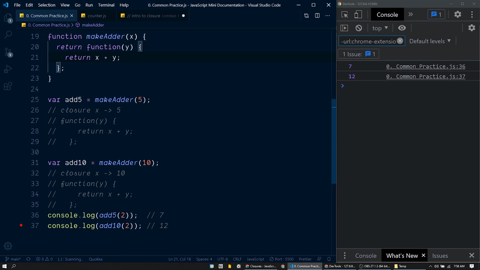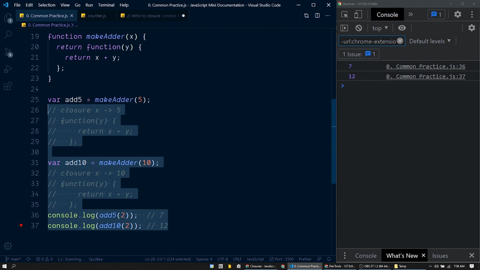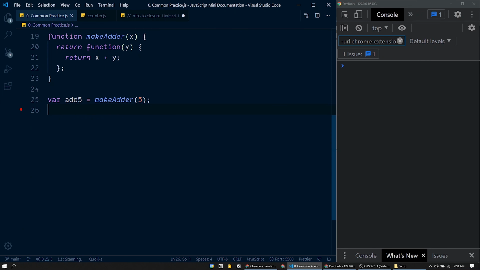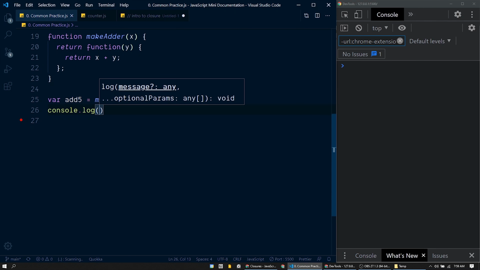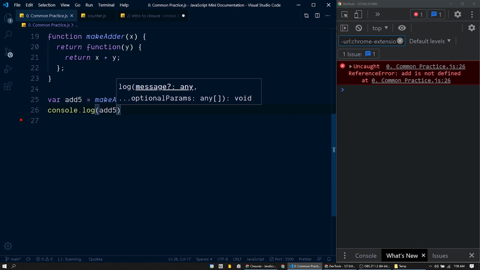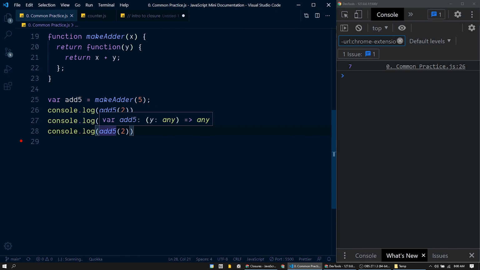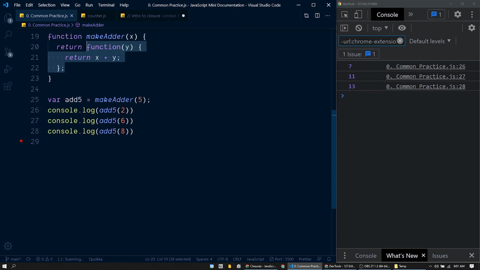So the first benefit is that it can save partially executed functions. You can see the same inside this example here. Let me get rid of these here. So we have called this function makeAdder with 5, and the returned function here is saved into this variable add5. Now this variable has a partially executed function. It can be used in the rest of the program to add a value to 5 like this. Like this, we can add any number to 5 with the same function. Because of JavaScript Closure, it can remember the dependent variables even if the variable is declared outside.